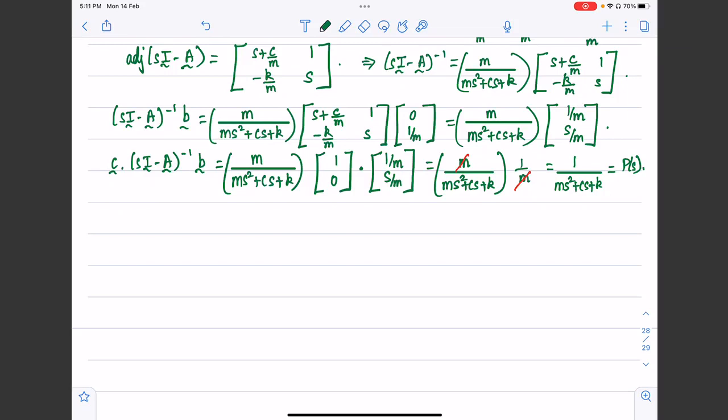So we have just verified that equation between the plant transfer function and the state space realization through a simple example. Just an illustration of that equation, right? So P of S is going to be equal to C times SI minus A inverse B plus D. In this particular case, D is equal to 0, so essentially we are evaluating only C times SI minus A inverse B, and that's going to be equal to the plant transfer function. So we have checked the equation for this particular example. This is just an example illustration. Any questions on this before we go to the next module?